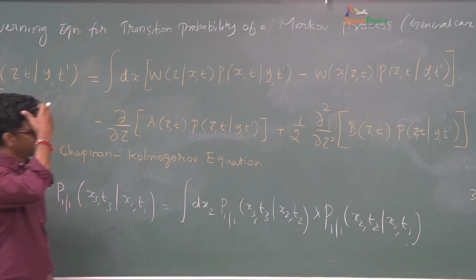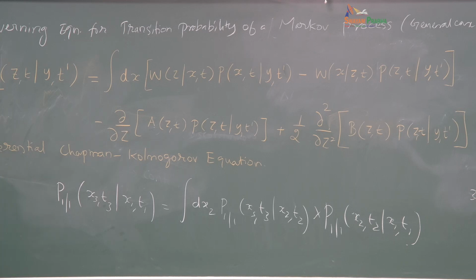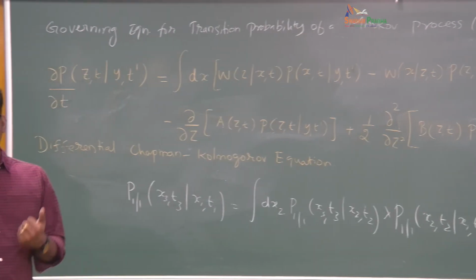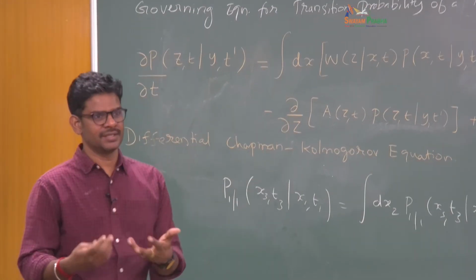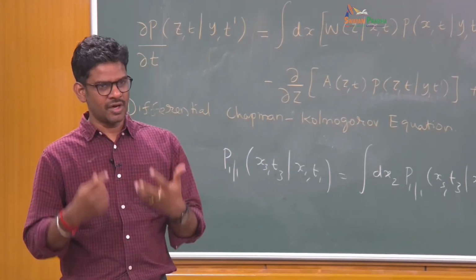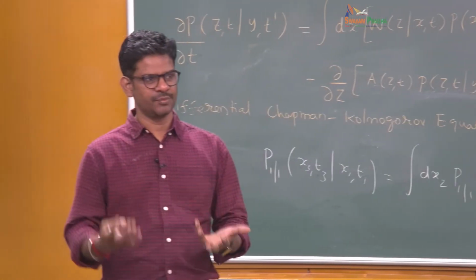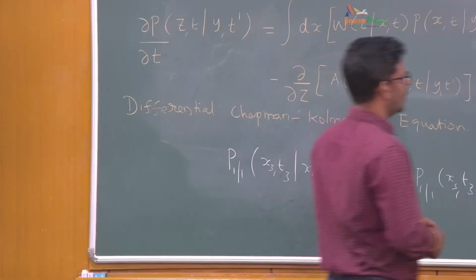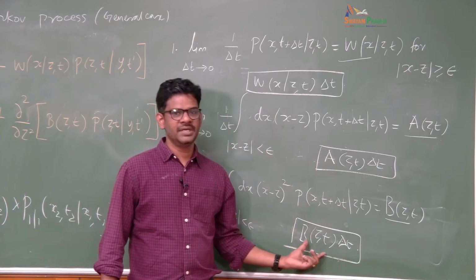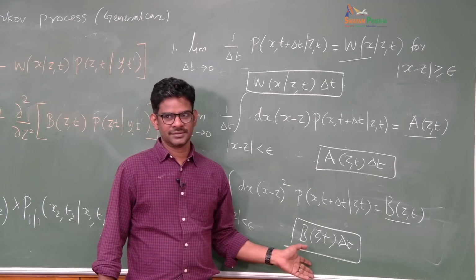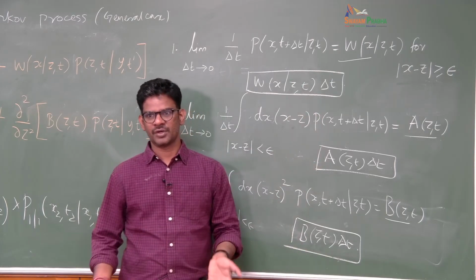So when we try to set up a Markov process, the first challenge we face is how to characterize those functions. This is where the modeling has to happen. You have to argue through, look at the physics of the problem, and then decide how you are going to assign an analytical function for W, A and B. These are all input functions. This will distinguish the physics of the problem.